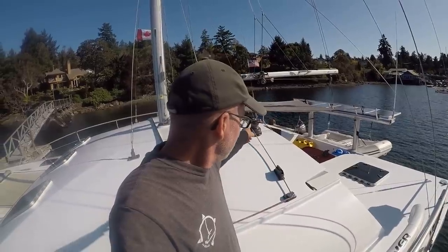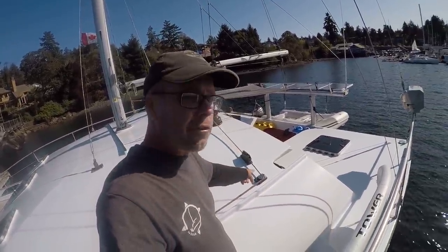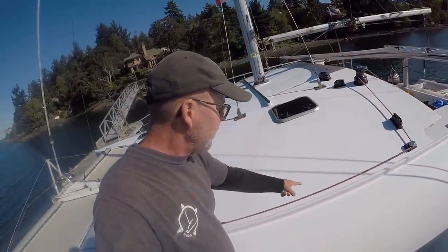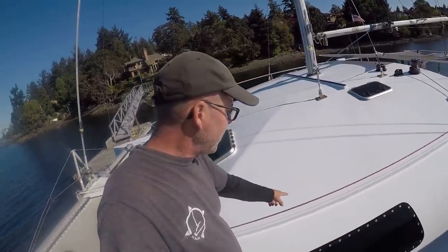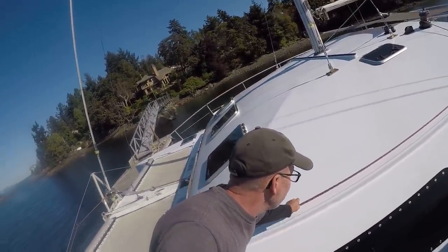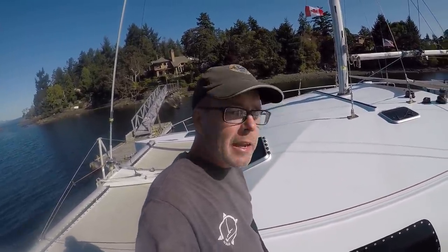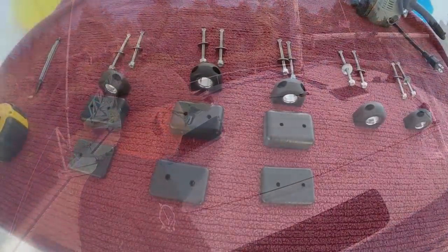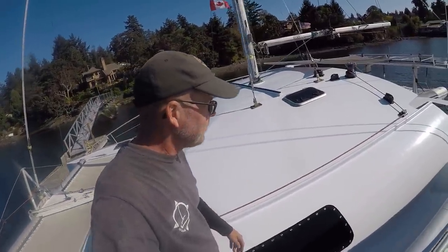Okay, now that this is all starting to take shape, I've got all the rope clutches in for phase one, the first cheek blocks in here, and this is the lead for our roller furling. I need to put a couple fair leads on because this is rubbing on the deck. I want to elevate this up, and I put a little tension on that so I could get a nice straight line, and we'll put three fair leads in. Should control that line nicely. So that's the next step.